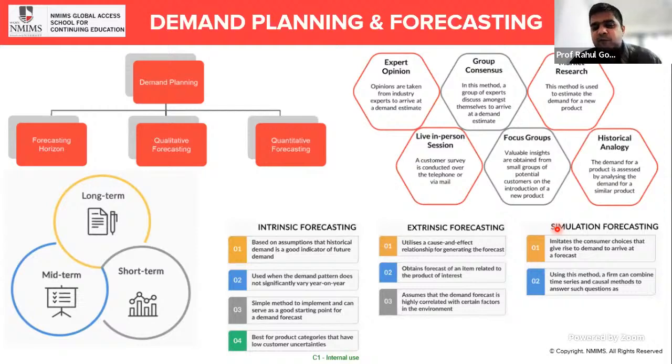Here, one question I have for you, and this is from an analytics point of view. I made a comment that you could be generating the forecast for short term, which is, let us say, the next 3 to 6 months, midterm, which could be 6 to 12 months, and long term, which could be 12 months and beyond, 24 months, 36 months. Do you think the same model can be used to generate the forecast for short term, mid term, and long term? Or we need different models for different forecasting horizons?